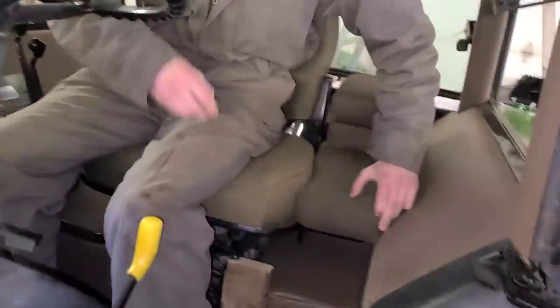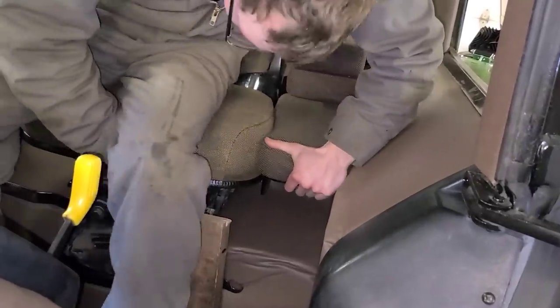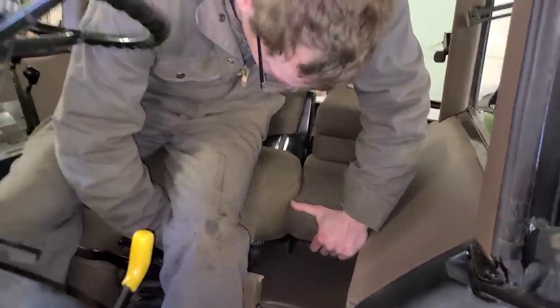Anyway, we'll let Twan put his four bolts in, and then we'll take a look at the interior. It's just about all done, so see you in a few.